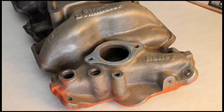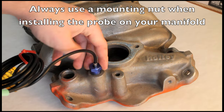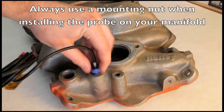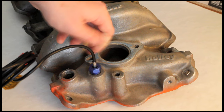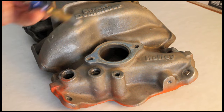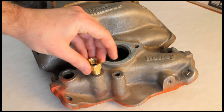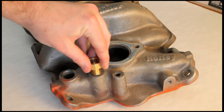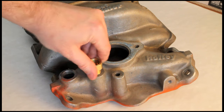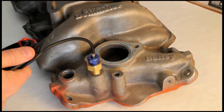First we're going to try this port right here and forego the mounting nut against our better judgment. It kind of works, but the probe bottoms out — not a good plan. Not only do we have an inaccurate gauge, but we're also going to have coolant all over the place. So in this case we can simply use that 3/8-inch NPT mounting nut, go right there, and the gauge can be installed with no problem.